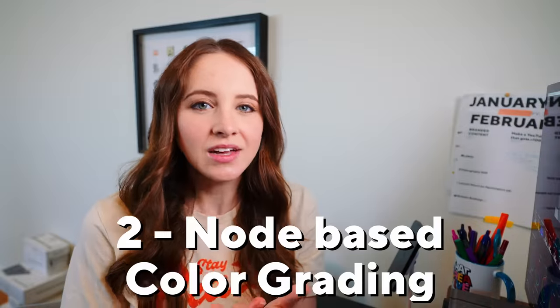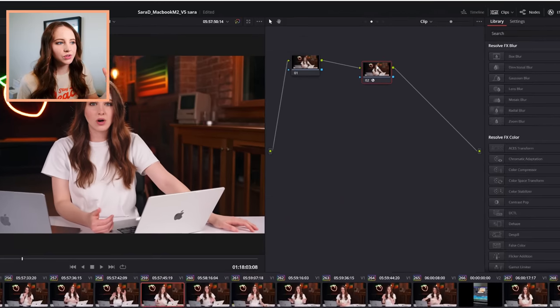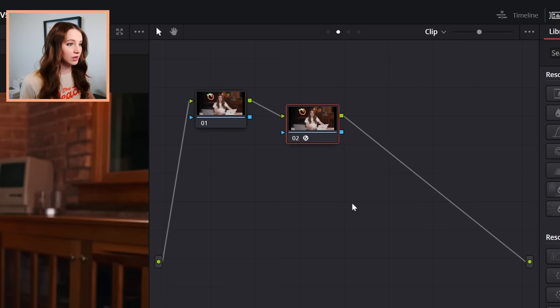Number two is not necessarily a new feature, but something I've grown to love more in DaVinci Resolve than Premiere — and that is color grading via a node-based system instead of using a ton of adjustment layers. This freaks out a lot of people — nodes, right? It was very intimidating in the beginning, but I'll explain it simply. Think of a serial node as an adjustment layer in Premiere. To add one, you either right-click, add node, serial node, or use the keyboard shortcut Alt+S. That's just adding another adjustment layer that you can do specific color corrections on.